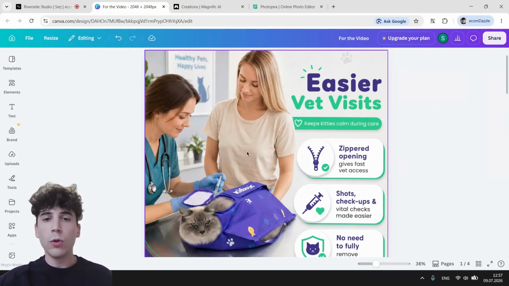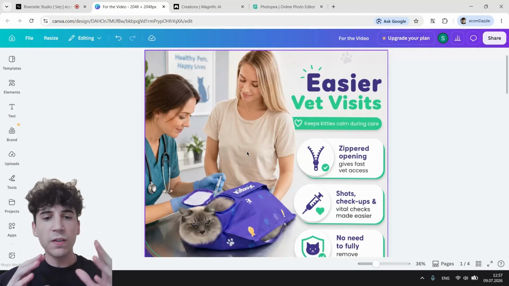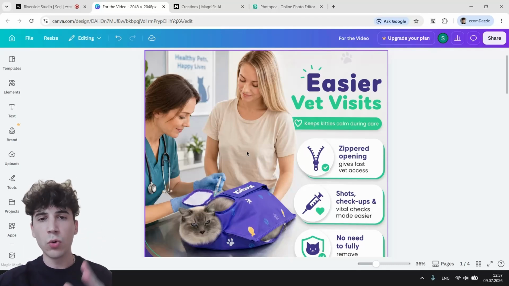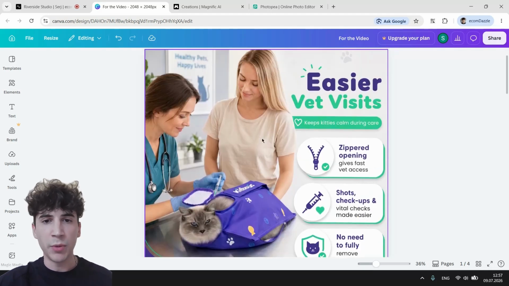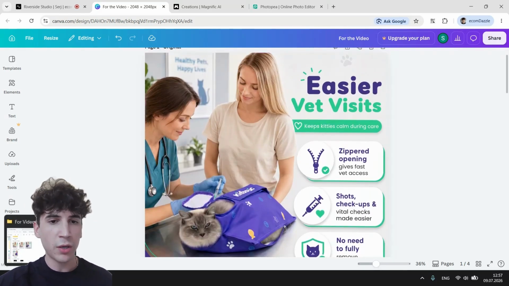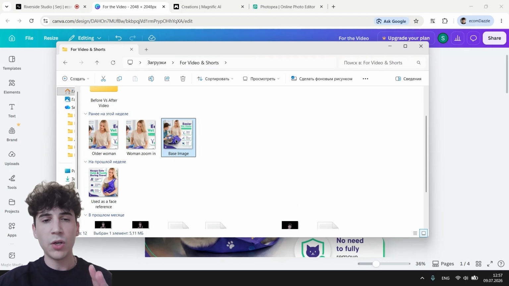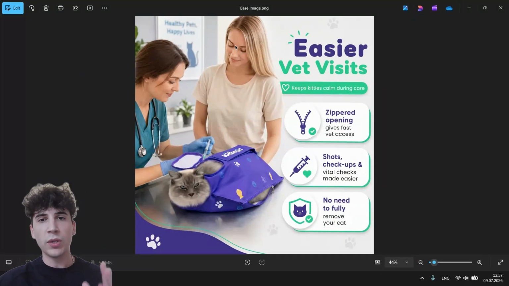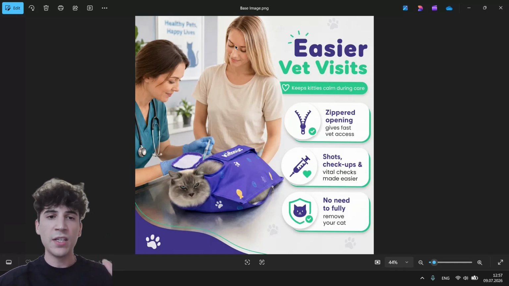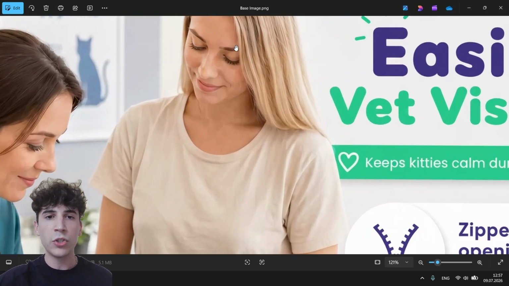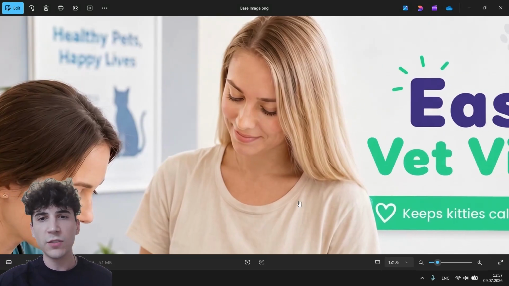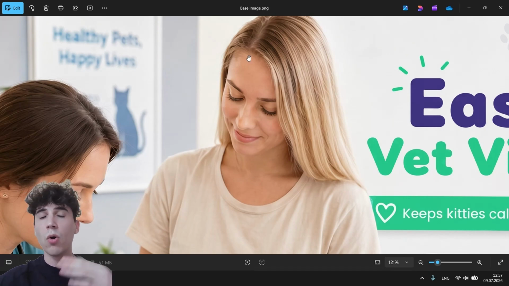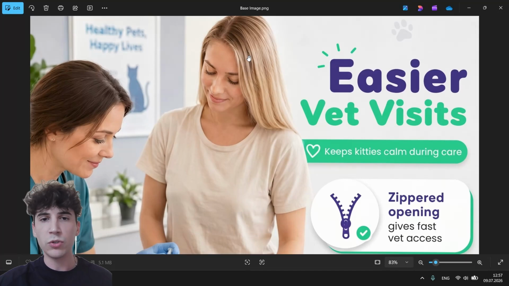So first of all, what you need to do is identify the specific thing you want to adjust in your image. This is my base image, and I'll also have it on my computer, downloaded. Let me open it and show you what exactly I do. Now, I have the image open right in front of me, and I have identified clearly that I want to change this visual element. This visual element is the face of this lady. I want to make her look older. And that's it. I do not want to change anything else.